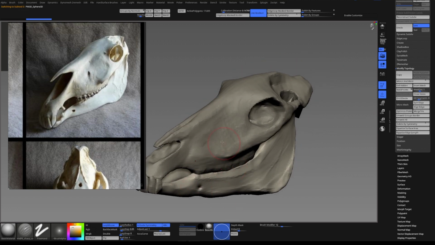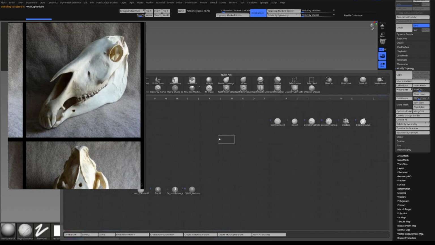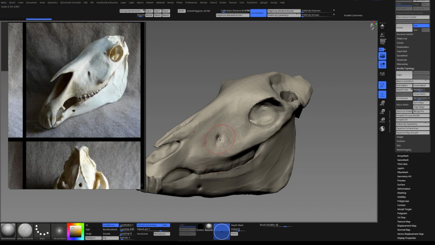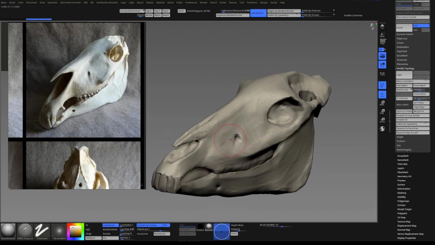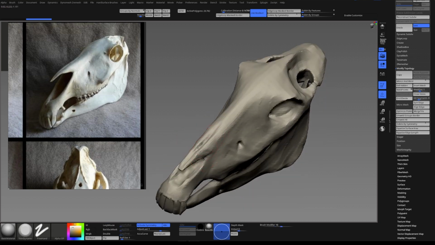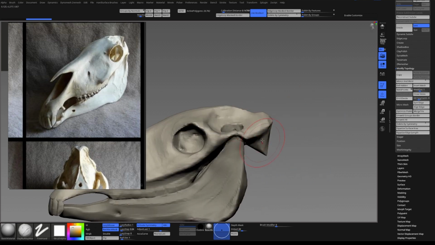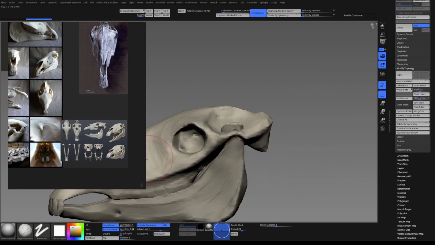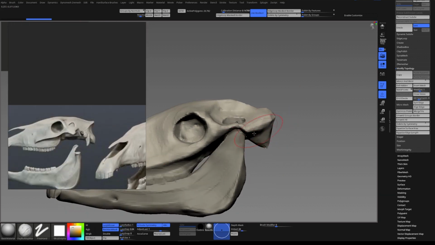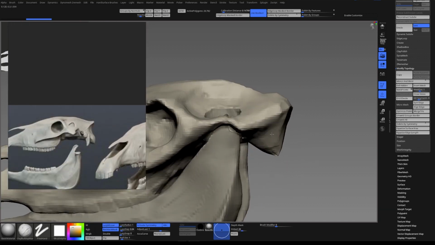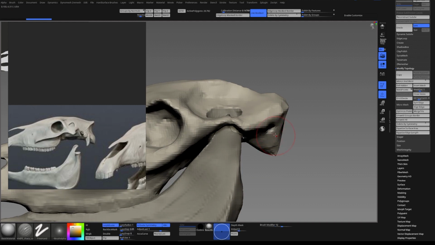Here's the nerve tunnel. Here's another nerve tunnel, right? It's a damn standard brush. And I think that this is the audio channel here, and that's maybe the mastoid process like humans have.